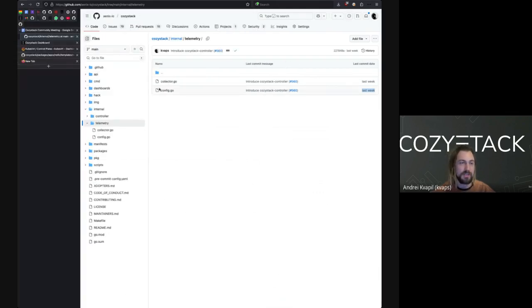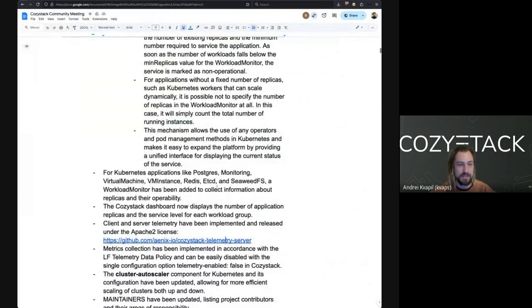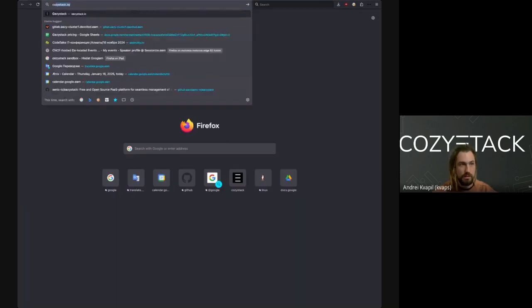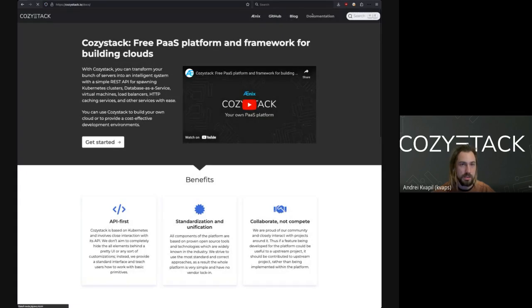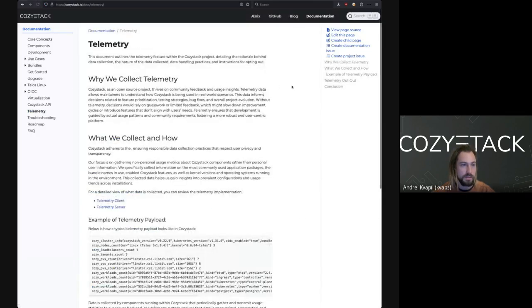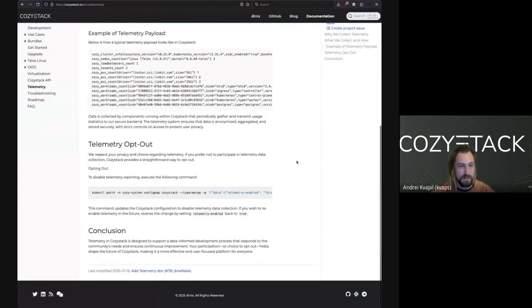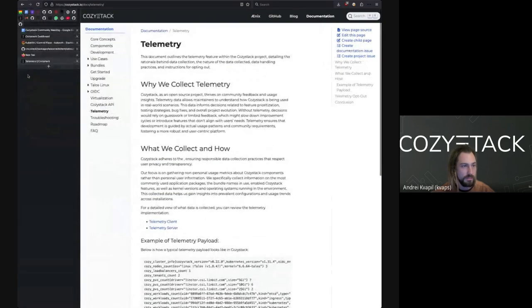So usage statistics allow us to make our product better. Still, if you don't like telemetry, you can easily disable it with the telemetry enabled false option in the Cozystack config map. This is specified in the documentation. You can see the telemetry payload, how it looks, and here is the way for disabling it.